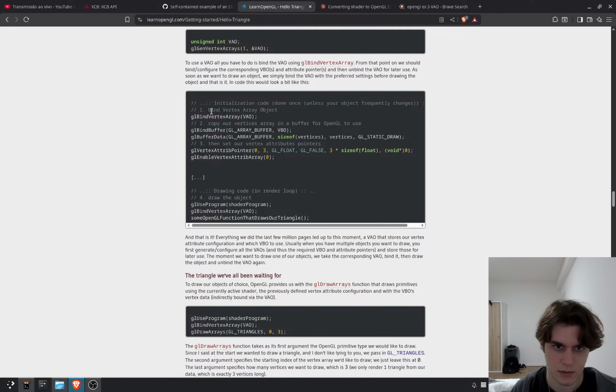Let me see. So we do GL bind vertex array, GL gen vertex array.